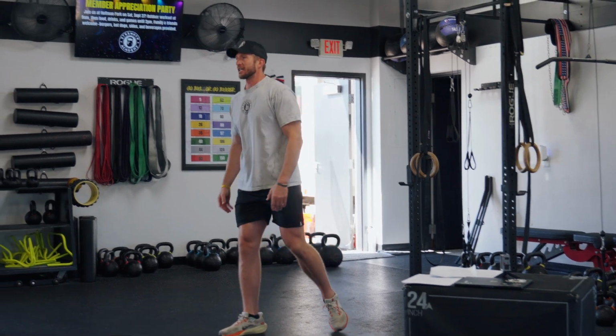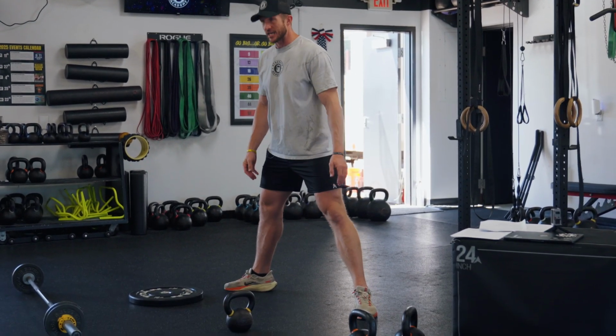When people set up, I think the most common mistake that we have is that people will set up like this, thinking this is wide.